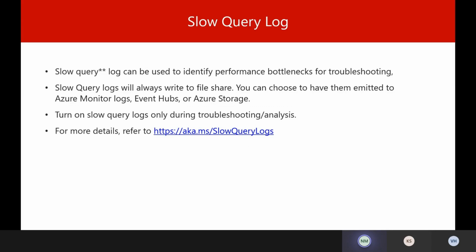Slow query log, as I was mentioning, can be enabled, but please make sure that you only enable it when you are actually doing some troubleshooting or analysis. Don't keep it enabled, because not just the storage it will end up consuming, but there will also be performance overhead because of enabling slow query log. For every read transaction that you do on your database, it will have to be logged, which means there will be performance overhead. So do use it because it offers a lot of details, but use it cautiously.